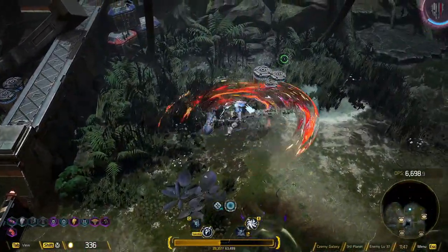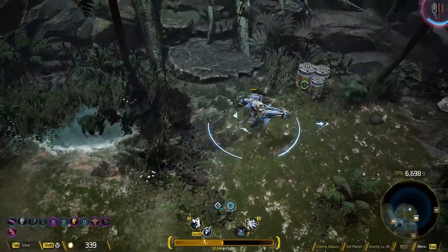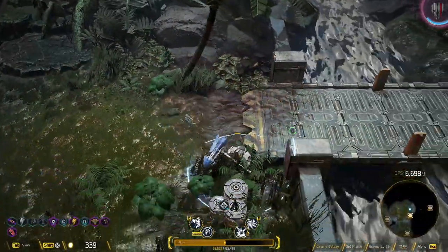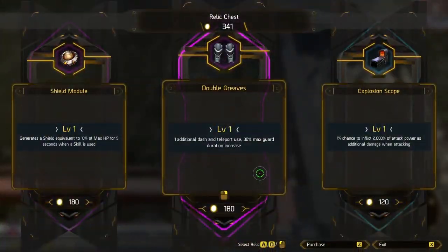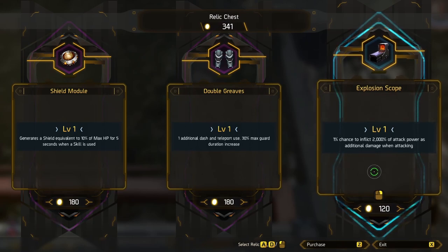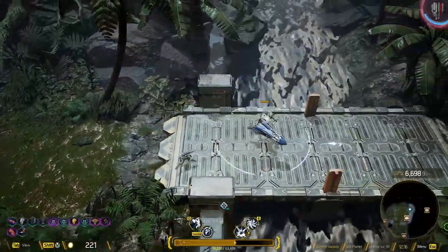We gotta watch our health a little bit here. Now, it is gonna come back slowly because of the sweet pumpkin candy, but we still wanna be cognizant. Generates a shield equivalent when a skill is used. 1% chance to inflict 2,000% of attack power's additional damage when attacking. Yeah. Let's get the explosion scope.